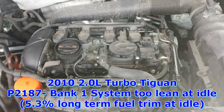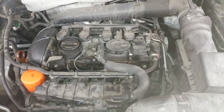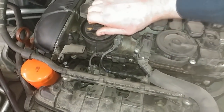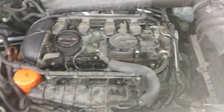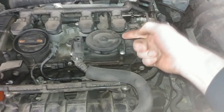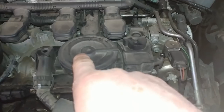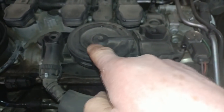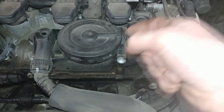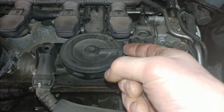2010 Tiguan with a lean code at idle, runs fairly smooth right now at 62 degrees. A usual check is to see if you can remove the gas cap — and I can, which obviously affects running. Another common place to check is this PCV assembly right here. There's a little breather tube, just an atmospheric vent. There's a rubber diaphragm inside that goes up and down, which controls PCV fumes circulation into the intake manifold. It's spring-loaded and because it goes up and down constantly, over time that rubber diaphragm breaks. If you feel any suction at this vent, that means the vent is no good.